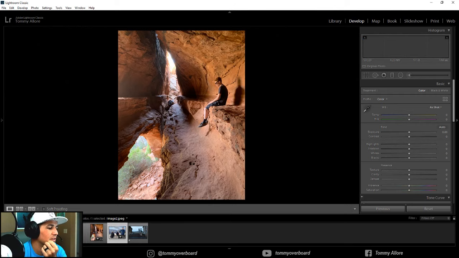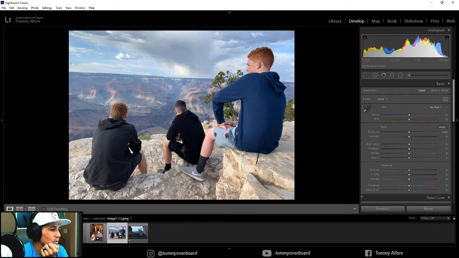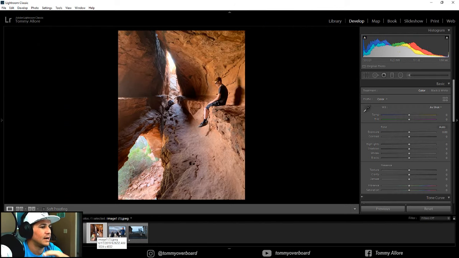Actually, he sent both of these photos, and we're going to work on these. These were actually shot with an iPhone. It just goes to show you guys can make great compositions using these cell phones. The cameras on them are actually phenomenal for something that can just fit in your pocket anywhere you go.